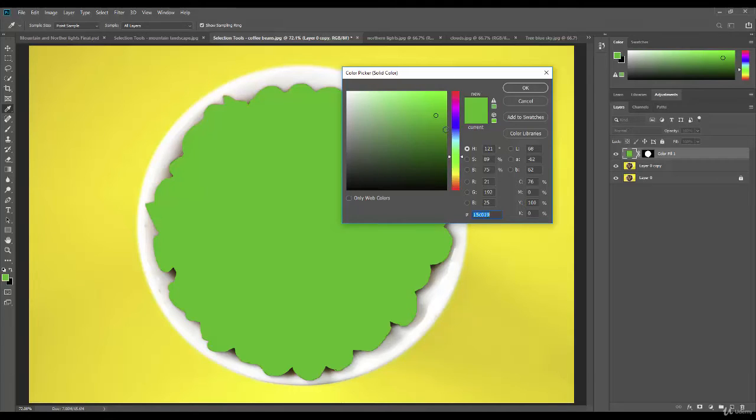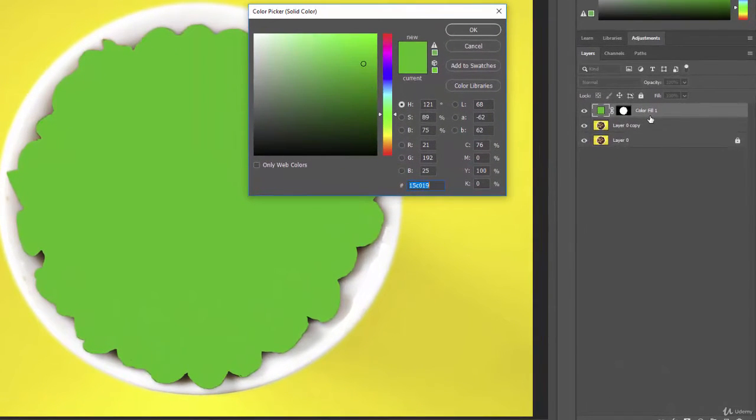So we have our color picker, and then we have a new adjustment layer, except now things are a little bit different. Remember before we did a black and white layer and it gave you the little icon here, and then we didn't worry about the layer mask. We just left that blank because we were affecting our entire canvas.